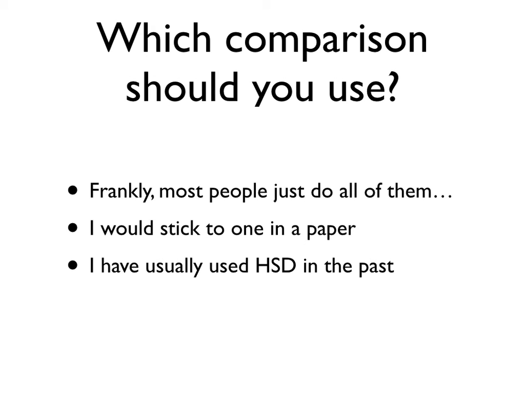Sometimes, by the way, this is why I don't like these things. Sometimes you will have a significant F, and none of the post hoc tests show you that groups are different. And it's like, well, how can that be? Other times, you do analysis of variance and find no effect, but then for the hell of it you do post hocs, and sometimes they find significant effects that literally aren't there. This is why I don't trust these things. I'm not big on these things.